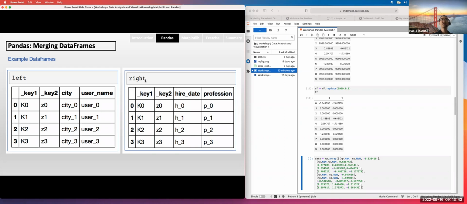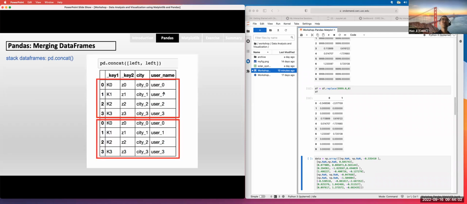Another data frame is called right. I name them that way because it's easy to understand. So left data frame, right data frame, and it has some similar keys, but instead of city and username, it has hire date and profession. What if I want to merge them? If I want to merge the right data frame with the left data frame, I just use the concatenate function. If you do the concatenate function, you will just append the same object underneath this one.